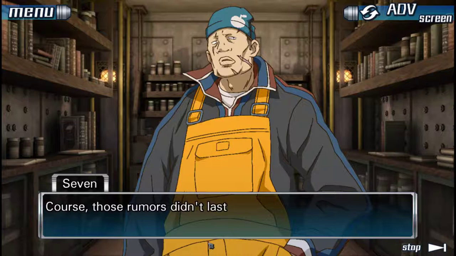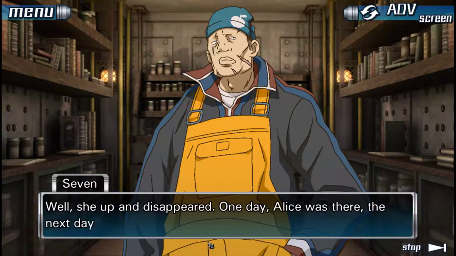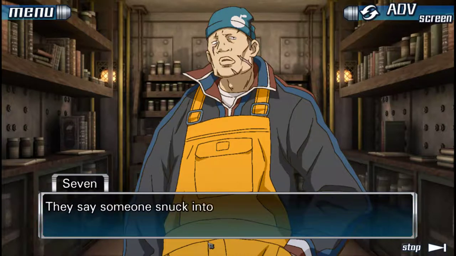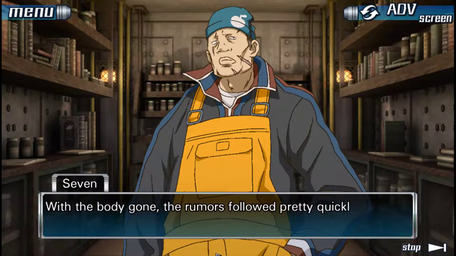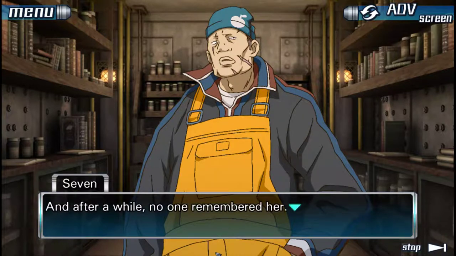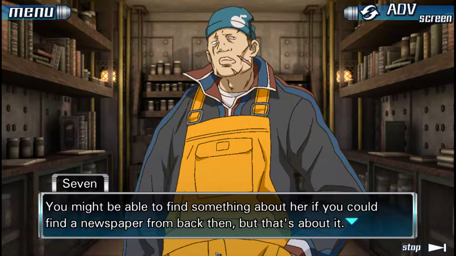Of course, those rumors didn't last long. Why? Well, she up and disappeared. One day Alice was there, the next day she wasn't. They say someone snuck into where they were keeping her and stole the body. With the body gone, the rumors followed pretty quickly. After a while, no one remembered her. You might be able to find something about her if you could find a newspaper from back then.